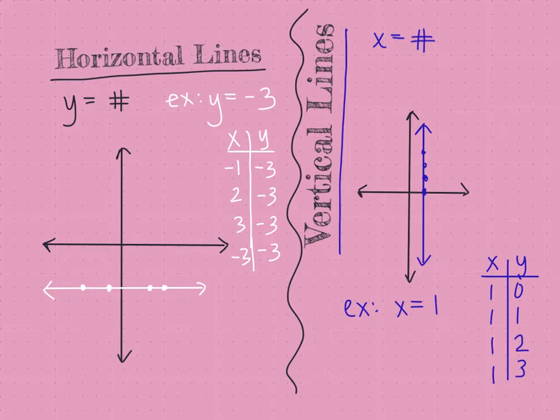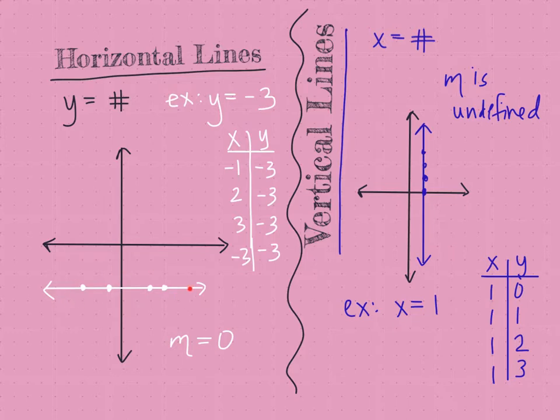So the slope of a horizontal line is 0. M is 0 of a horizontal line. And of a vertical line, the slope is actually undefined. I'm not going to put equals because it doesn't equal undefined. It is just undefined because there is no rise. Well, there's definitely a rise from point to point, but there's no run. So if slope is rise over run, we're rising an amount and then running 0. So we're doing a number divided by 0, which means the slope is undefined.